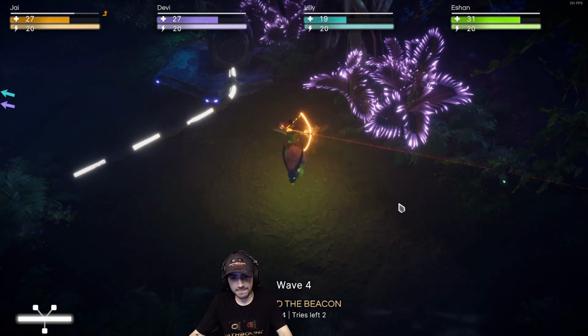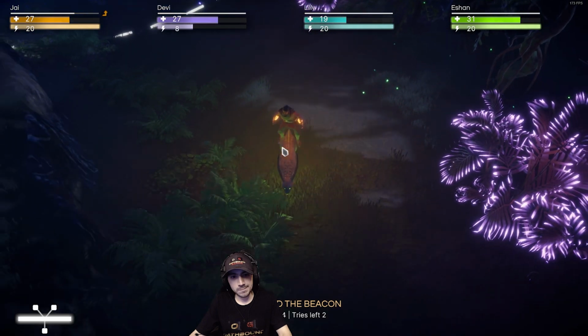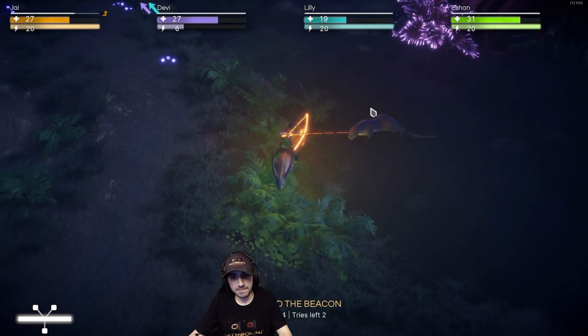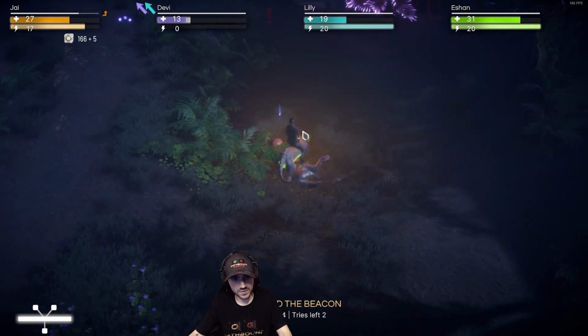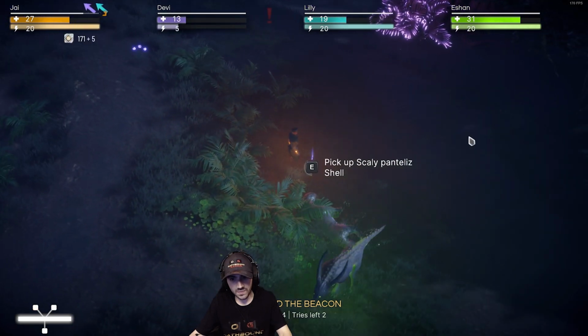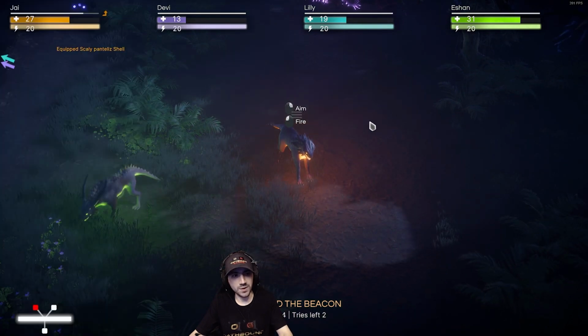Right click and aim. I think I have a bow. It's not a bow skill. Bam, bam, oh, bam. I wonder if you can get this guy. Maybe that's it? Pick that up. I got a shell. Yeah, you got that guy. Ooh, he's cool.